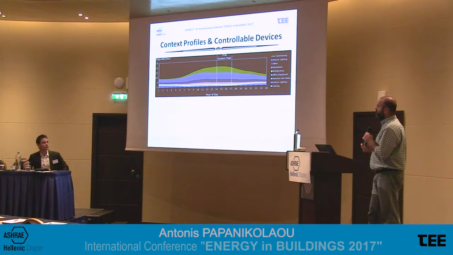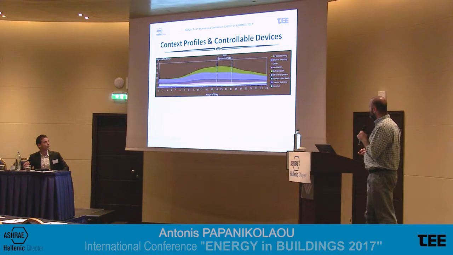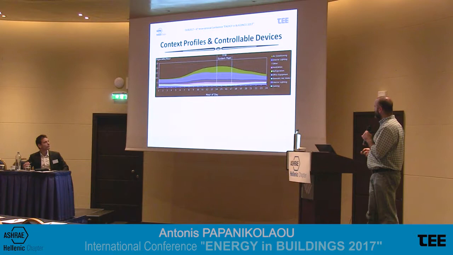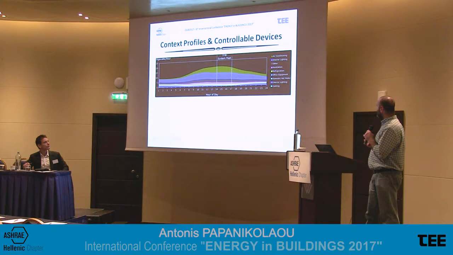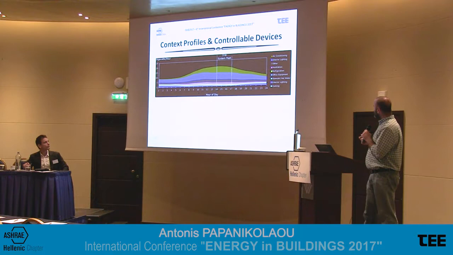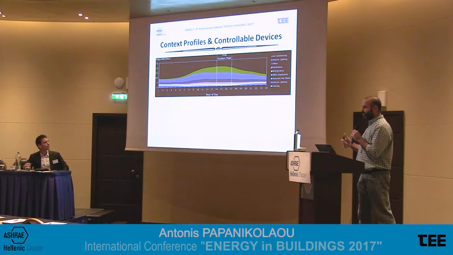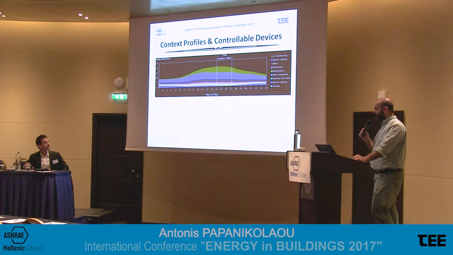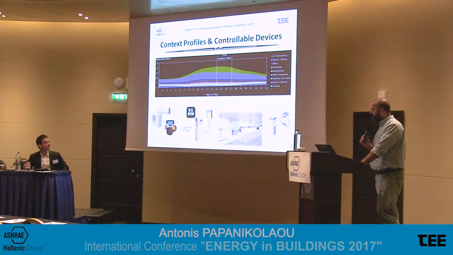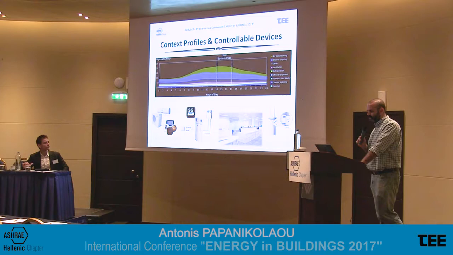Why have we started with these two explicit aspects of comfort? This is an aggregate consumption of buildings — a representative example from the US — which breaks down energy consumption into different building loads. We see that air conditioning, lighting, ventilation, and so on, if we add these up, are quite important in the overall energy consumption of buildings. By treating these two aspects — thermal and visual — you can really start influencing a significant percentage of the total consumption of a building. Another good side effect is that typically you can change the set points of these things from a distance, which is always good in an IoT framework, using smart thermostats, heat pumps, or similar devices.